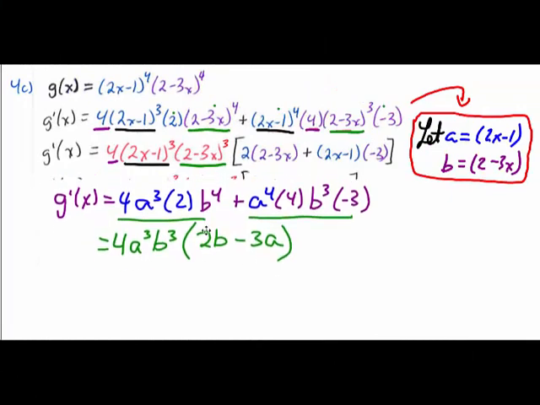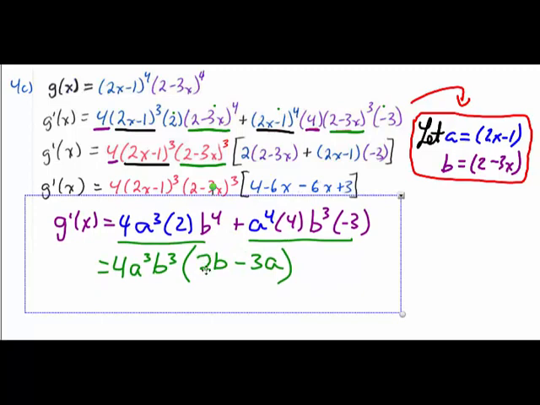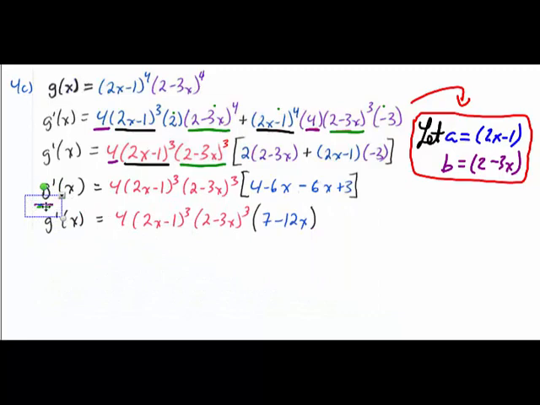And now last thing, unlike with the A's and B's where our final expression had 2B minus 3A and couldn't really be simplified at all, we now have an expression in our brackets that certainly can be simplified. And so we'll multiply through the 2 times the 2 and the 2 times the negative 3x, plus simplify this part, and we get down to a final answer of 7 minus 12x in the bracket. And the factored part of the expression just remains as it was throughout the question.